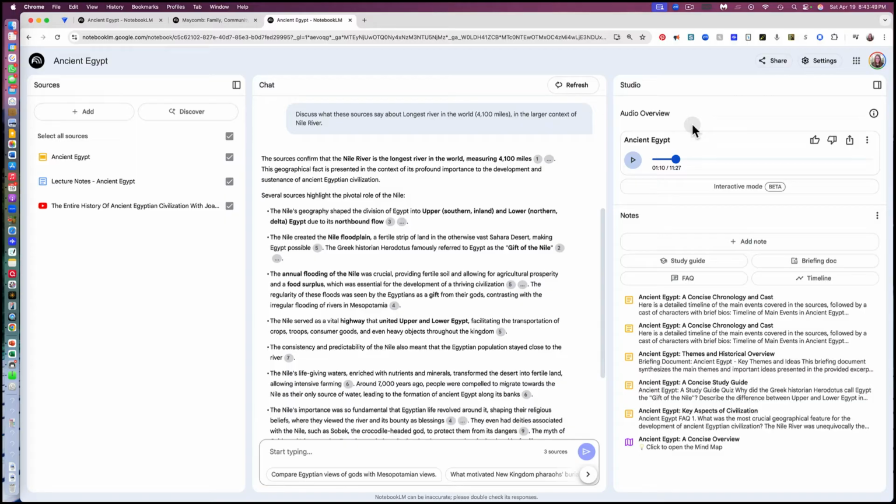By customizing it, you can have them focus the discussion on whatever you want. You could just focus on the pyramids. You could just focus on the artwork or the architecture, whatever you choose. Perhaps your teacher wants you to write an essay using this content. You could have them podcast about that, which would help you to really process and think about how to approach that essay. And the coolest thing is they have this interactive mode.